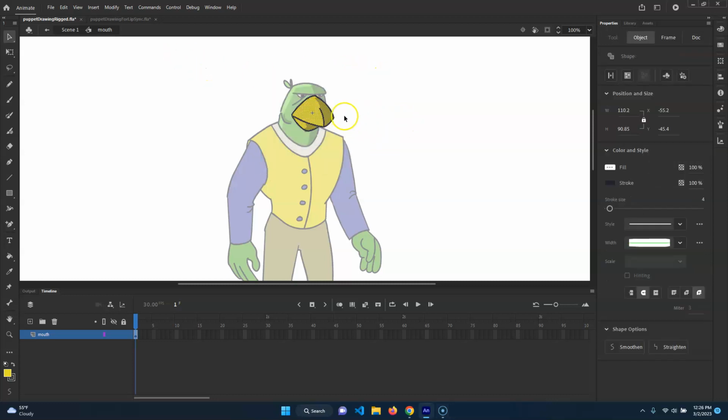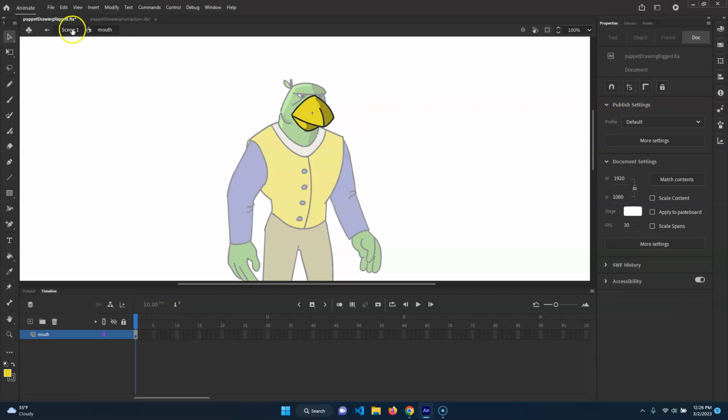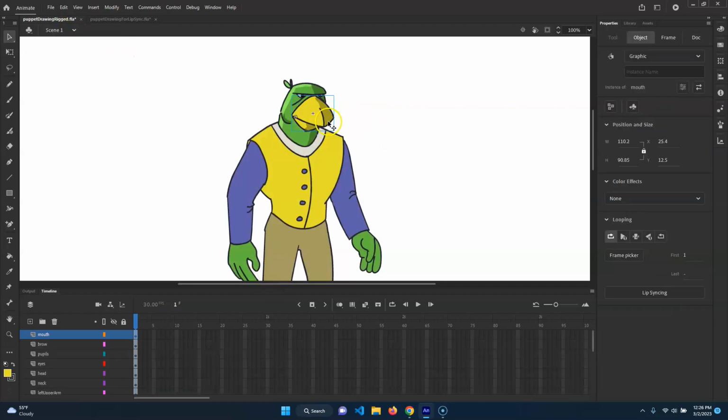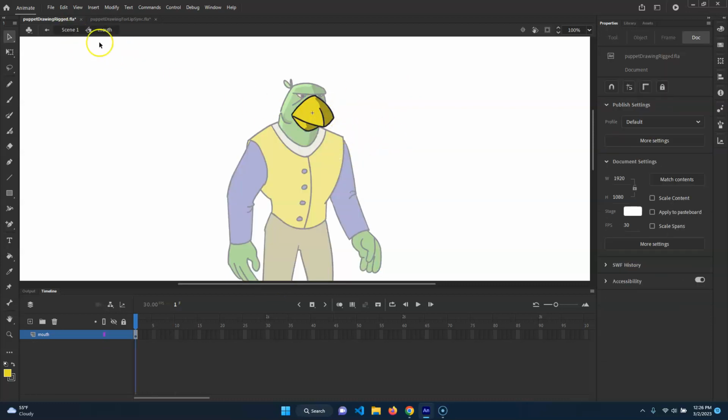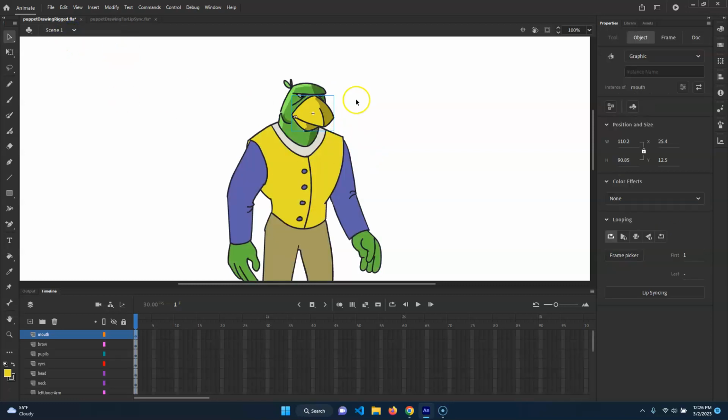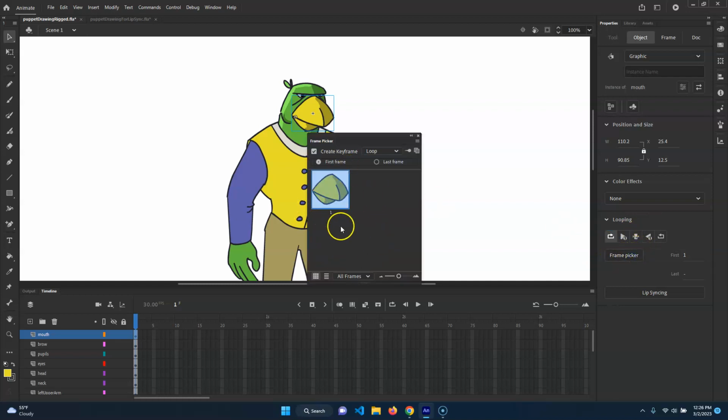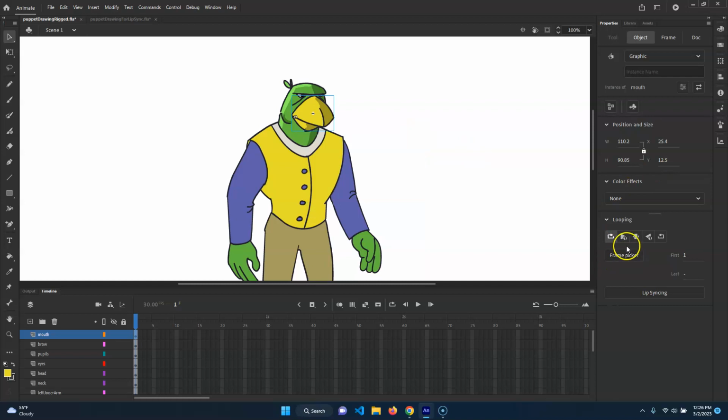So that being said, we need to have different positions inside of this. So we can't see it in here. So I'm just going to show you. I'm going to back up. You can stay in yours. If I go, oops, sorry, that's not what I meant to do. If I go and just click on this, you'll see that we have frame picker, right? And I'm going to go ahead and make this single frame. I shall leave it on so that way you see it. But if you go to frame picker, we would choose our frames. Right now, there's only one frame, and that's actually how we're going to do it. We're just going to replace the frames, much like the hand.